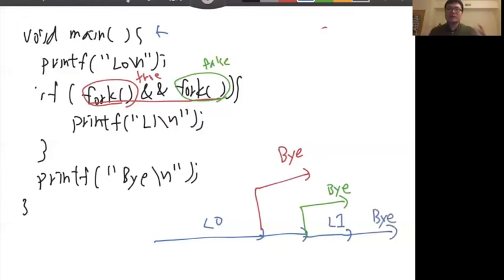So how many processes did we create in this case? We only created 3 processes, okay? We created the first child, but the first child just finished. It does not go to this line because of the and. Because of the and, it won't go to this line. If it's false, it just finishes. So it only created 1 child process, and that child process won't come here.